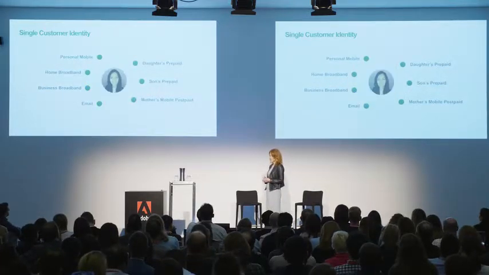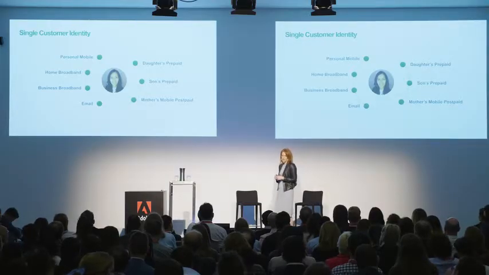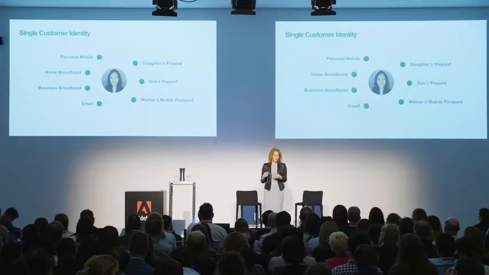So we created a single customer identity. So we have a Spark ID, which equates to you as a person, not you as a customer number or you as a particular product holder. It's you as a person. And then customers can associate all the products and services that they have, but also some of their relationships. If you manage your elderly mother's account because you need to pay the bill for her, well, you can associate that and add that, and that way you can just log in and pay that bill. If you've got kids and you worry about how much data they use or something, you can associate that as well. There's one place to manage it all.